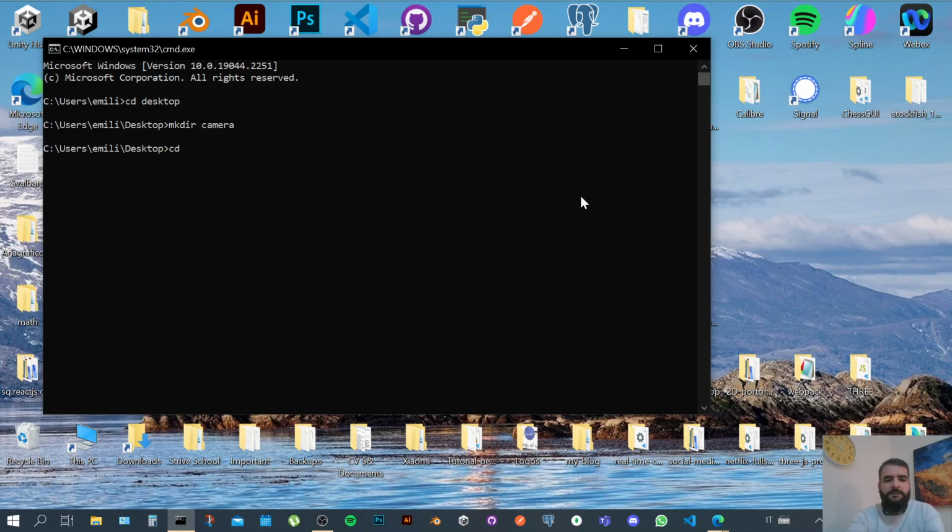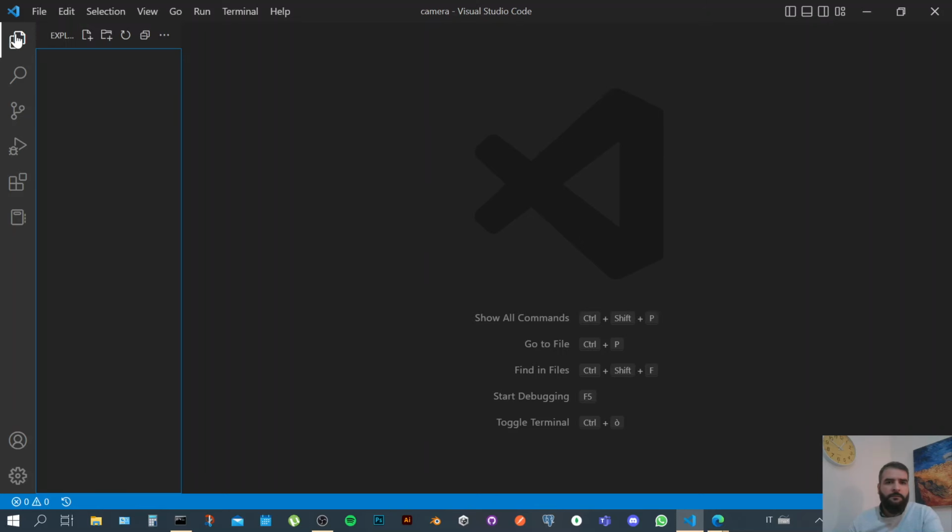Go into this folder, cd camera. Okay, let's open it with VS Code, which I will always say and repeat is the best editor, but you can use the editor of your choice. Code that. Okay, camera, this is my project.